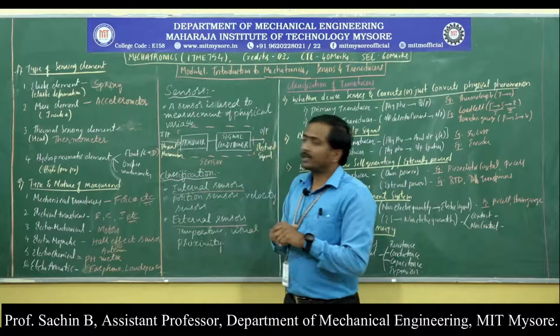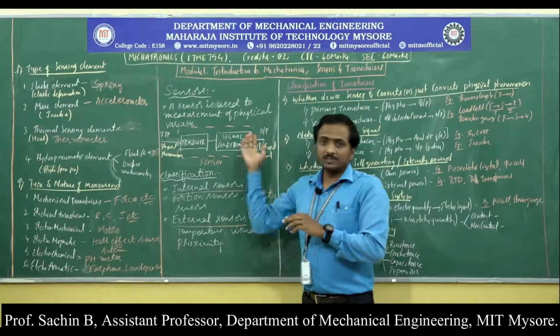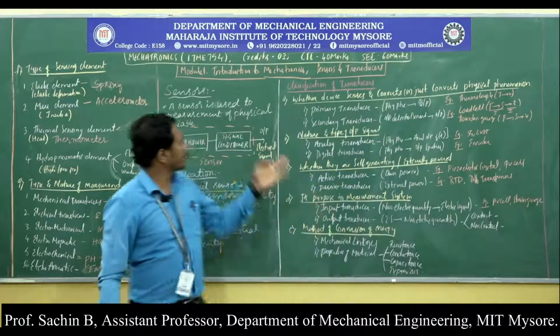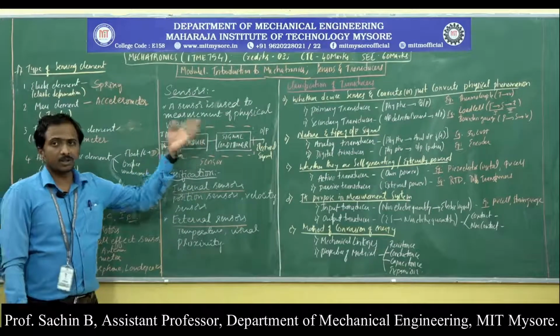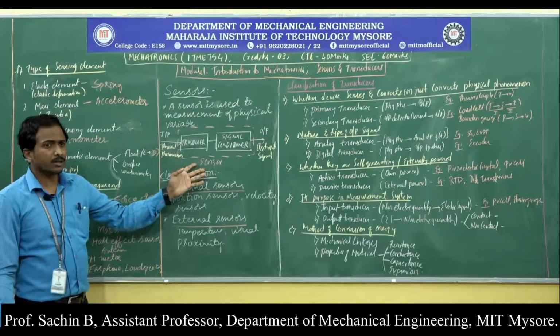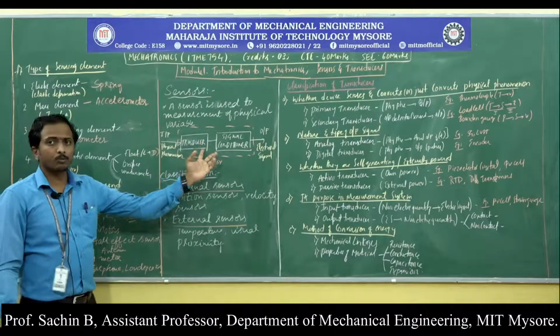When it comes to that point of view, a sensor is used to measure the physical variable. You can clearly observe here it is used to measure the physical variable. I have written the block diagram of the sensor. Here the sensor is going to measure the physical variable. Here I have written the two block diagrams.